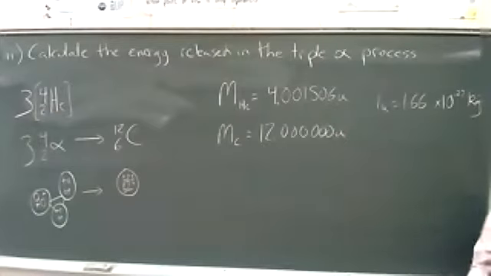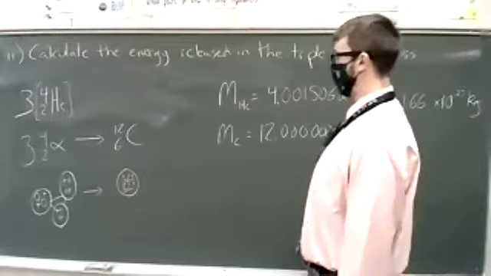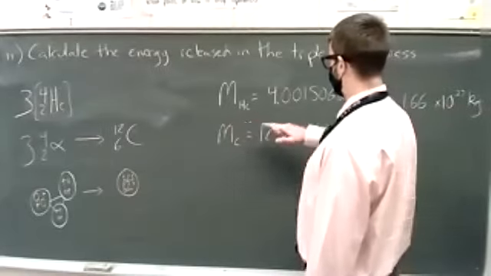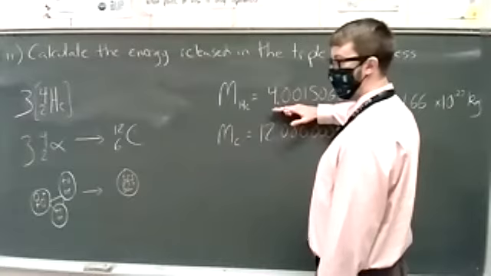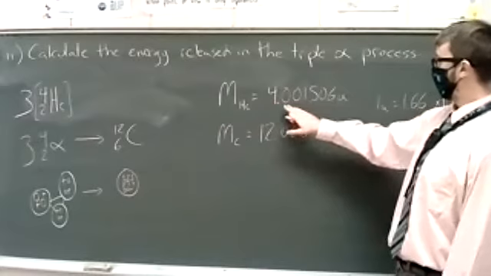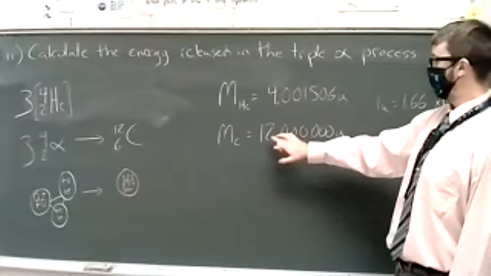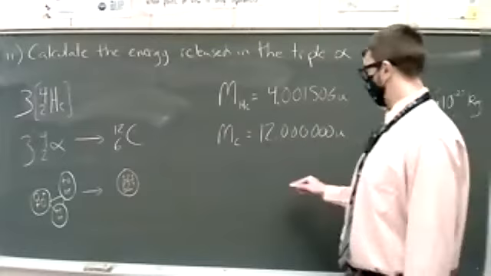So to calculate the energy released, we're going to be leveraging Einstein's mass-energy equivalence. First, we have to know what's the missing mass. We just need to take three of these, and you'll see mathematically, if we multiply this by 3, we account for all 3 of the helium nuclei, we're going to get a number that's a little bit bigger than exactly 12, right? Because of this fraction out here. So let's do that real quick in our calculator.